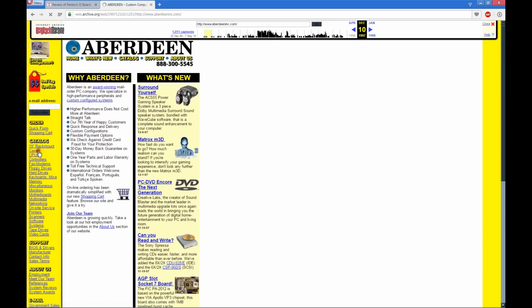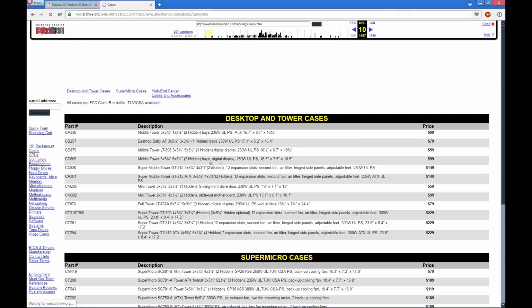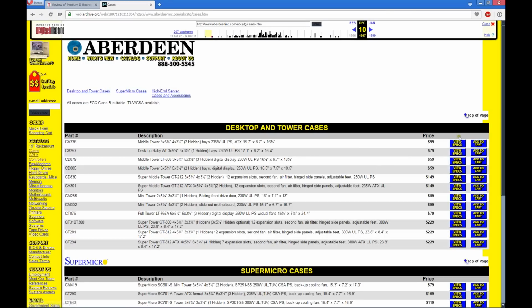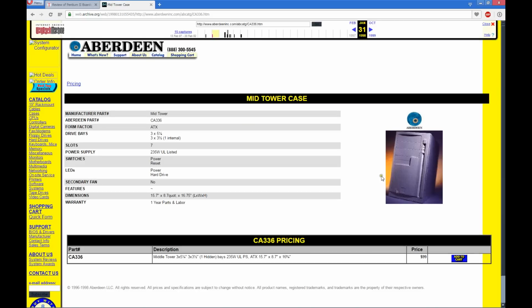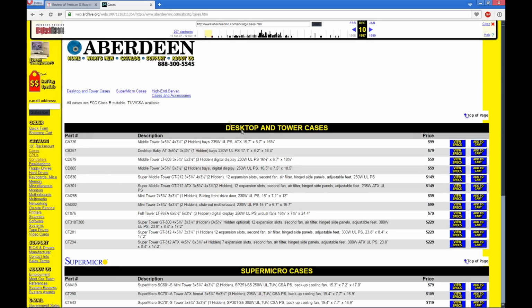So let's take a look at the cases here to start off with. And this particular case right here is something that people use quite often building computers. This is the case that the Pentium Pro is in right now, at least one of them, that I built a dual Pentium Pro system in, although that's not the same system anymore. It's a single Pentium Pro now if you've been keeping up with the videos. So $99. That's the one I was factoring into the price of this computer build.